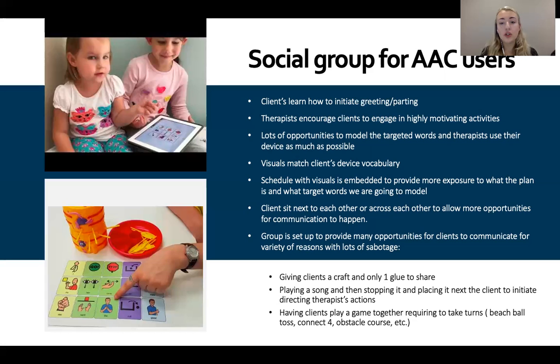What you want to do then is use real pictures of the action. So if I have users who have devices and also low tech or different language abilities, I will use real pictures. If I know that in group we are going to be reading a book, I will take a picture of me holding a book or me reading a book, and then I will show that to every client. I say, hey, everybody, it is time for Mariana to read a book, and I will show the real picture. So very concrete.